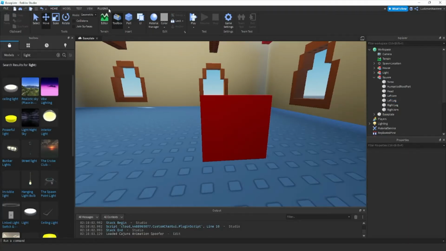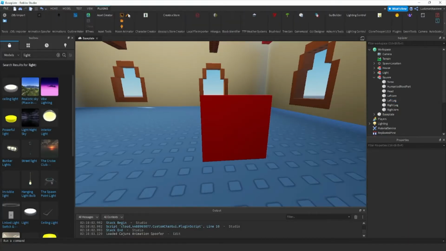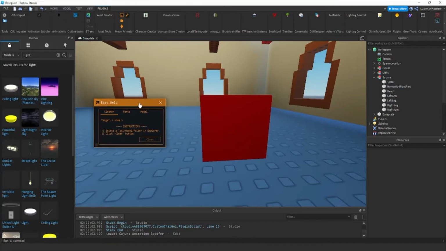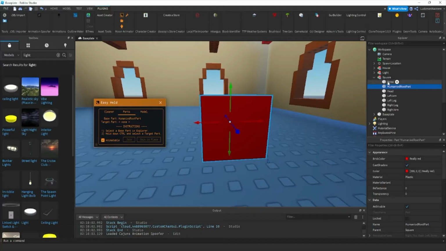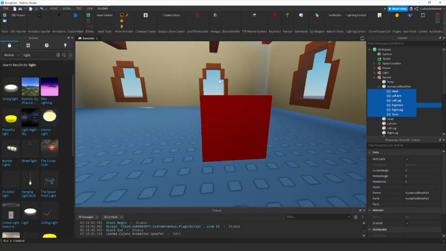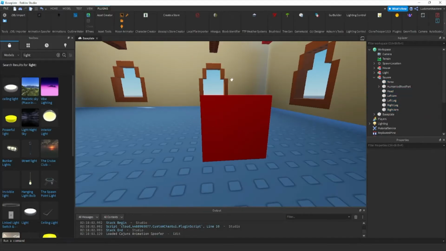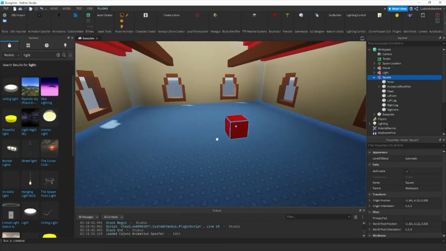Okay, so you're going to need a plugin for this called Moon Animator. I'll leave the link to it in the description. You want to open this little gear. This is called Easy Weld. It's very, very useful for game development. You want to go to parts here, and then select your humanoid root part, and then hold Control down and select torso, head, every other part. And then hit Join in Place. Basically, this means they're all linked together, and just to make sure, let's set these to transparent. So now, whenever the square moves around in game, it will take all the other parts with it.